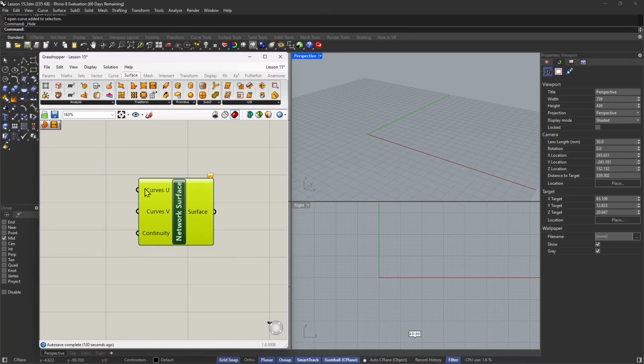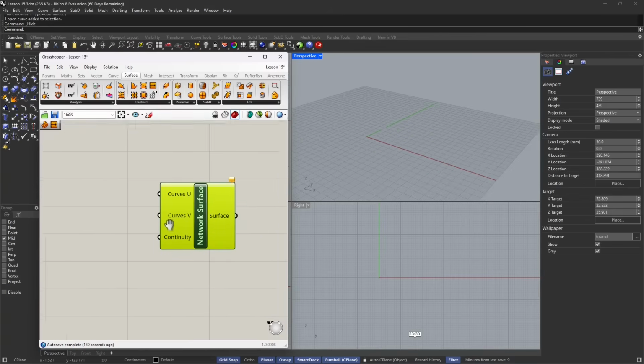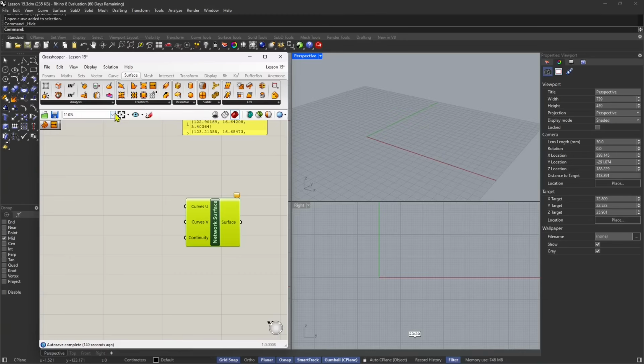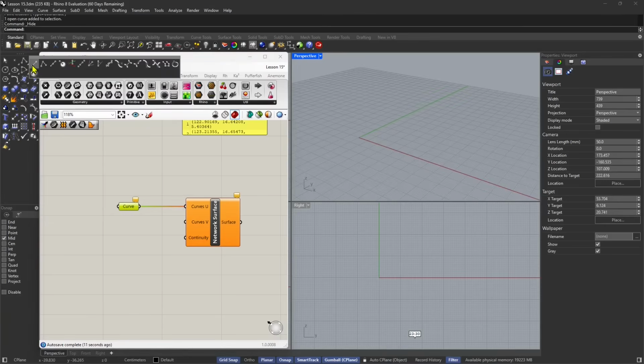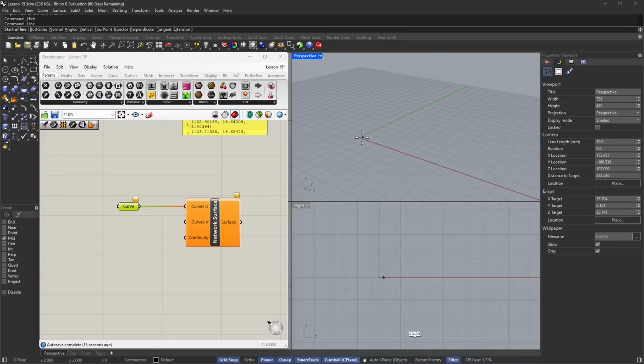Okay, now I want to create another surface. This is called the network surface, and it needs curves on the U direction and on the V direction. This means I need to create usually vertical and horizontal lines, which will be my sections. And this is good again. It's like a cross sweep in a way. It's like you're sweeping in one direction and in the other. So it's good to create pretty complex surfaces.